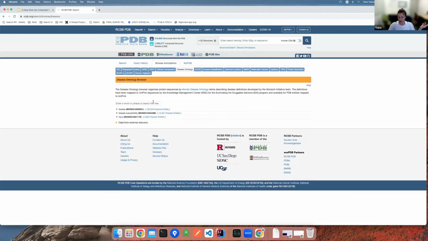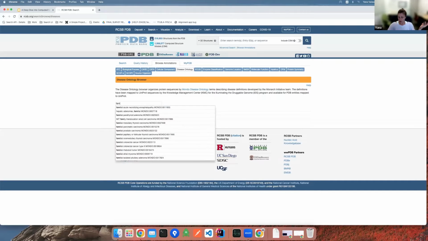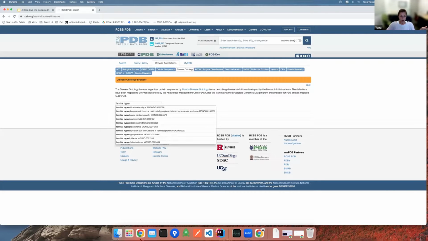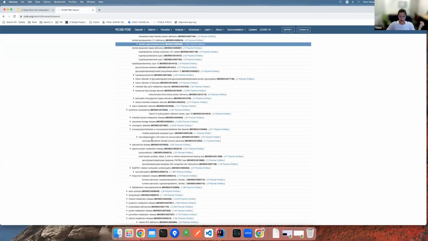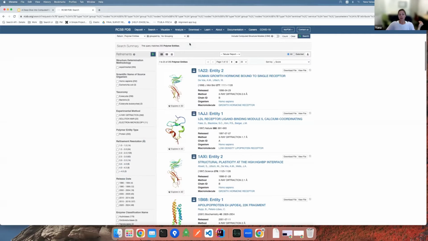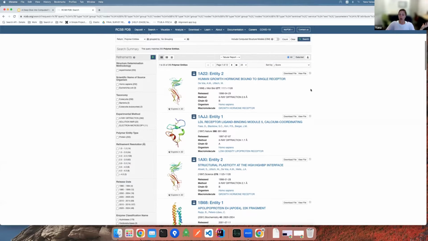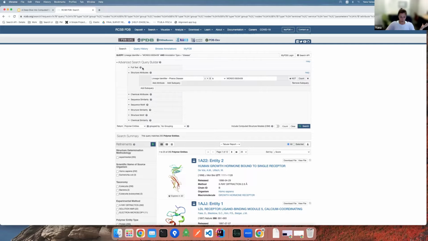So you can start typing a disease term, and I am doing it live for you. Right now, you will see some suggested terms. You can pick one from this list that matches the disease you want to look into, and you will see a search link. You can click on it and will be forwarded to the search result page and the advanced search tool where your query will be pre-populated.